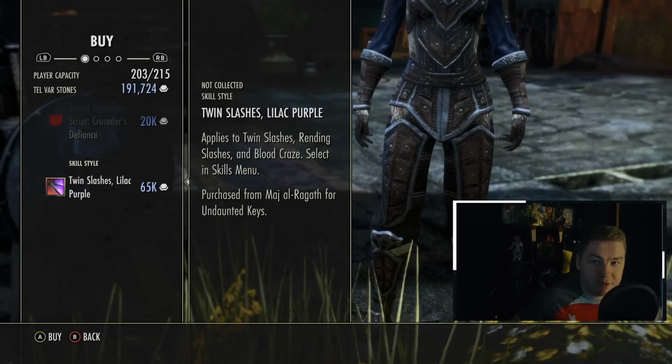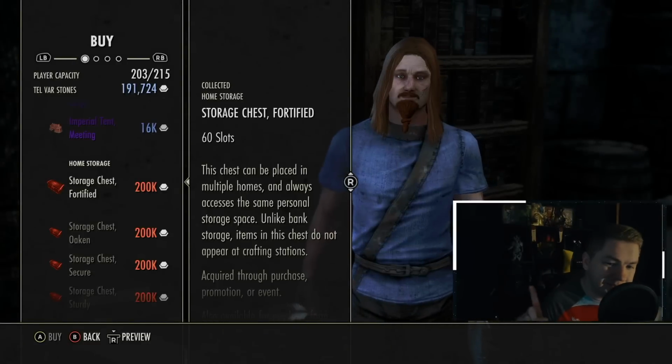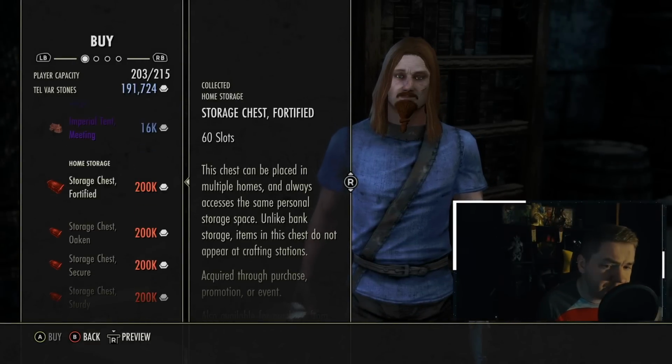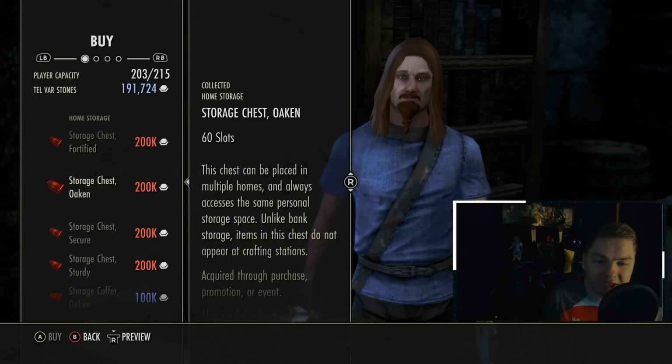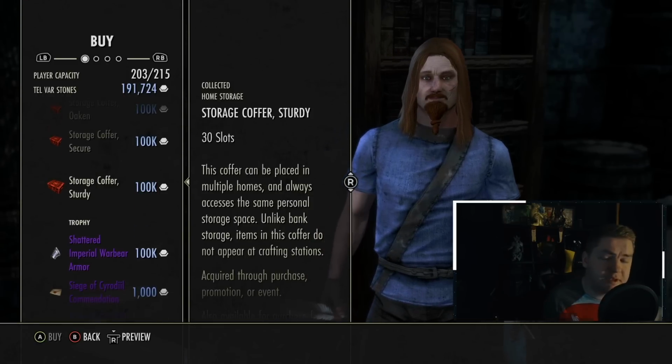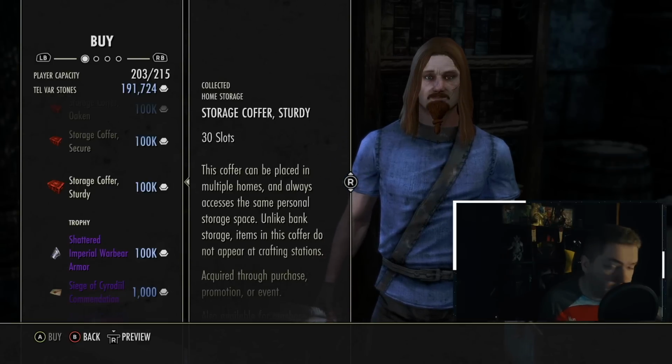because you can literally get 60 additional storage spots to put in your home for just 200,000 Telvar. And you can get quite a few of these 60 slot ones, and then you can also get the 30 slot ones. And you can also purchase these with crowns or writ vouchers.